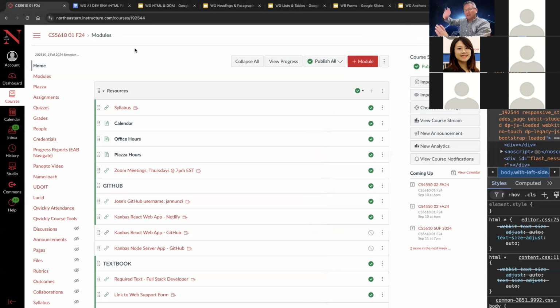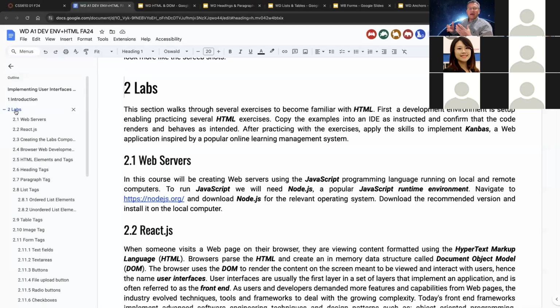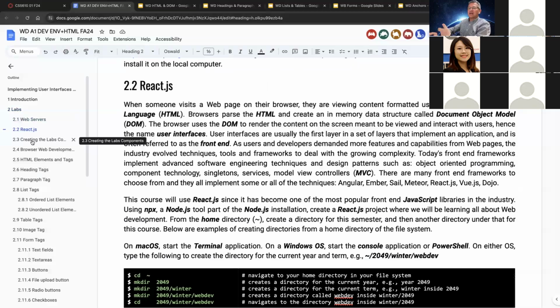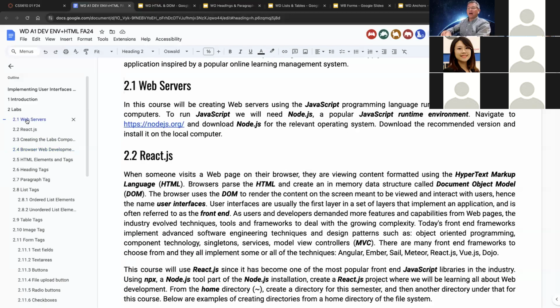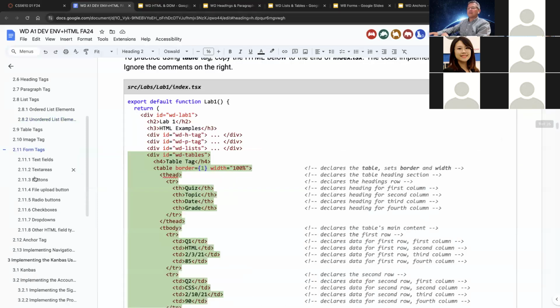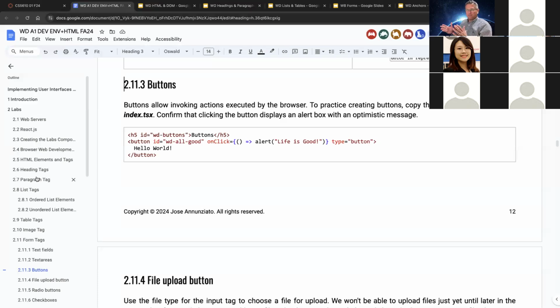Okay, but that's the second assignment, and other assignments will build on the second, and then on the third and the fourth, and they all build on each other. But the first part is all about basic skills about that particular topic. So today we're going to get started on the labs for the first assignment. We already learned how to create React.js, we created the server, we created a little application, but we're going to be building on this as we go. We're going to go through learning about headings and paragraphs and lists and tables and images and creating forms, text areas, buttons and whatnot. Some of the very, very basic stuff today. Okay. All right. So let's go through this.